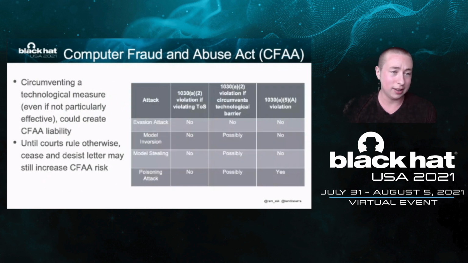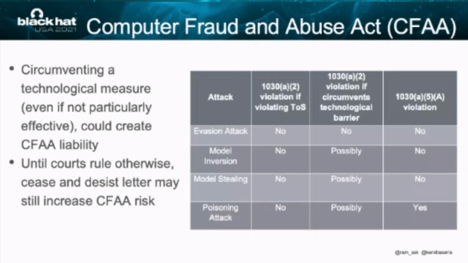And this brings us to a point around technological barriers. Circumventing a technological barrier, even if it's not particularly effective, can potentially create Computer Fraud and Abuse Act liability. When I talk about this, especially with security experts, they're kind of like, oh my God, do I need the latest, greatest defenses? Well, maybe, but not necessarily for the Computer Fraud and Abuse Act. There is case law suggesting that even an IP block on certain internet protocol addresses could allow you to claim that someone was circumventing a technological barrier. In the language of Van Buren, the Supreme Court case, it's a sort of gates up, gates down analysis. We'll figure out what that means at some point.